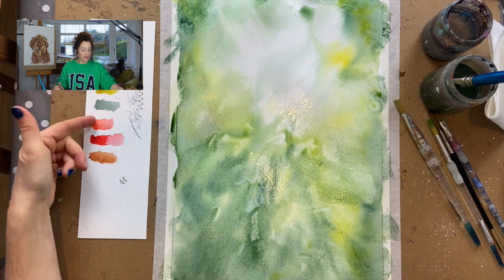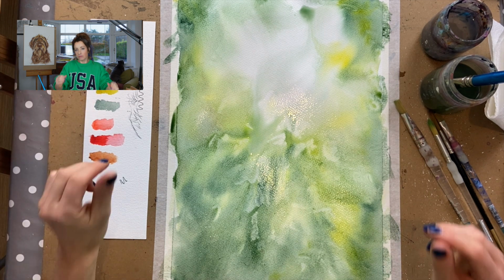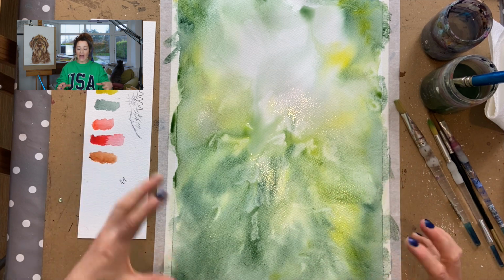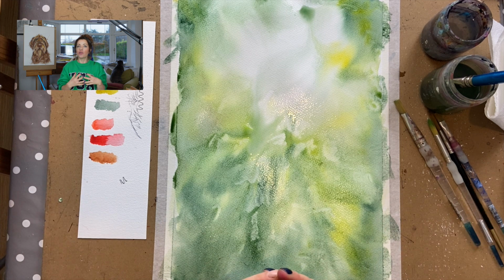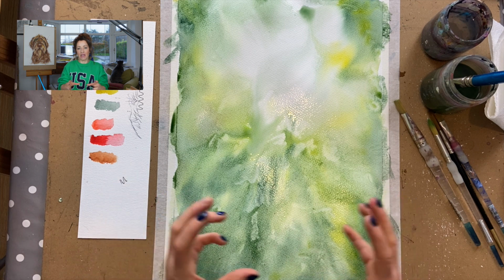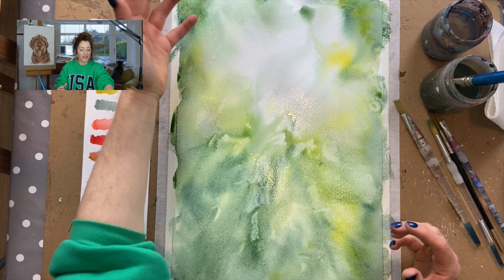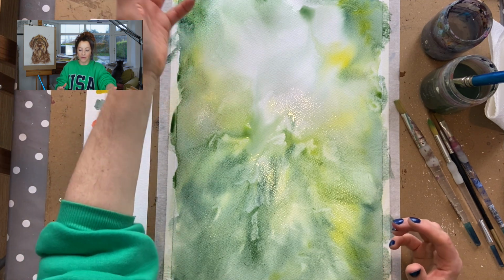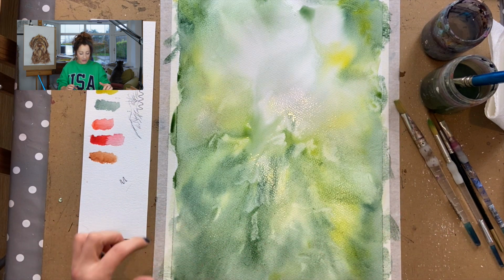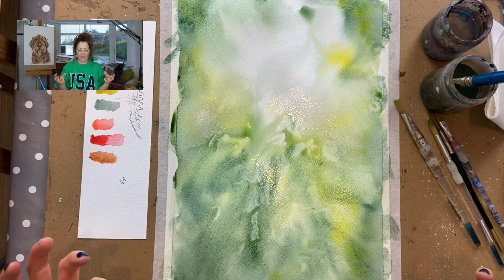I have taken my chosen paints, the greens that I had already chosen, and for want of a better word, I have sloshed them on. The only thing that I've really paid attention to is where that colour placement is. Is my colour placement balanced? For instance, you can see I have the dark green coming in from this corner, so therefore I've balanced it out on the other side. In those areas of dark green, I've then perhaps added some of my more limey green to give it a little bit of a lift.